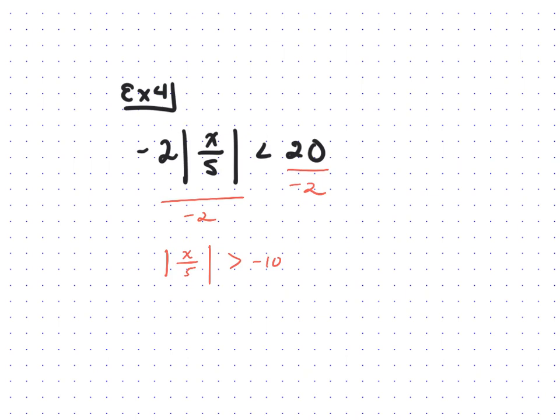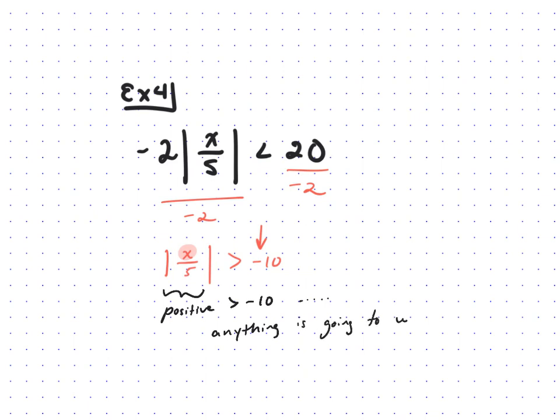So just like with equations, after you isolate, when you have a negative here, mayday, mayday, you have to actually think about it. Think, what could you plug in for x to make the left side, when you take the absolute value, greater than a negative? Now realize this is, no matter what you do, always going to be positive. And you want it to be bigger than -10. So anything is going to work.